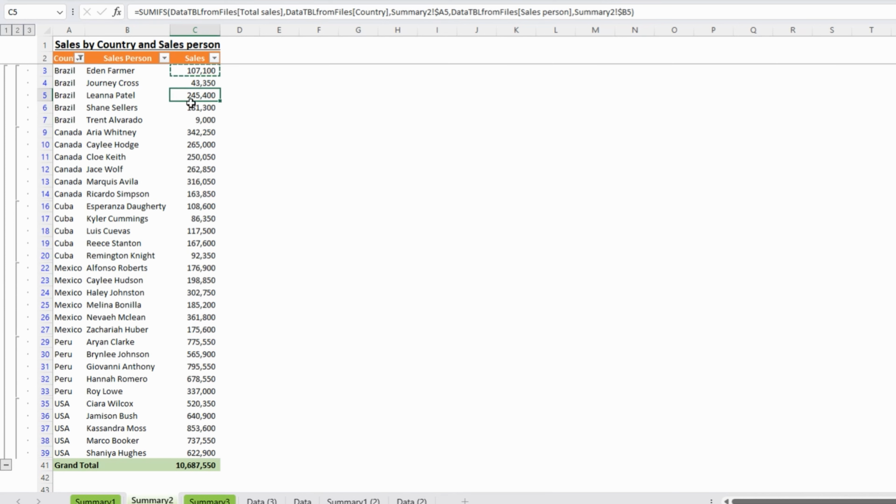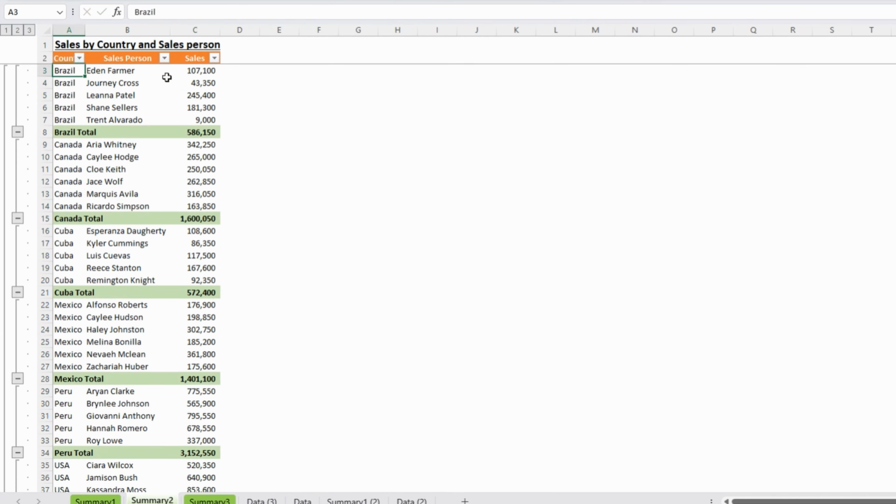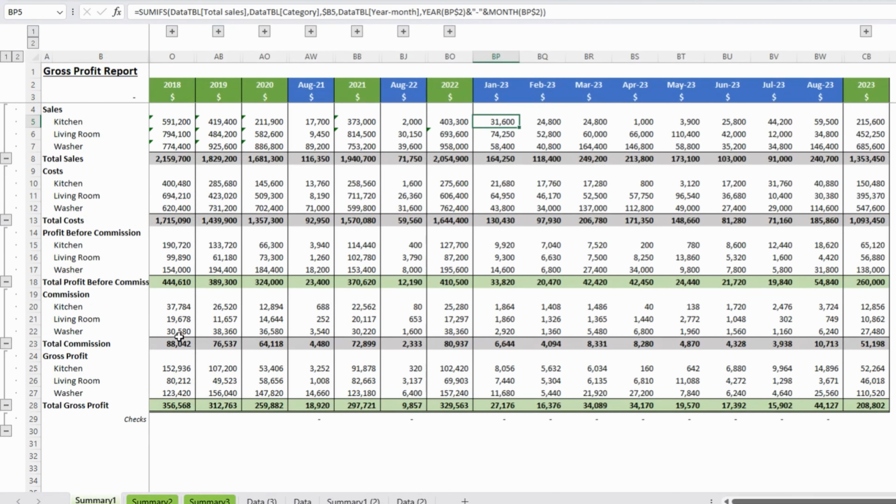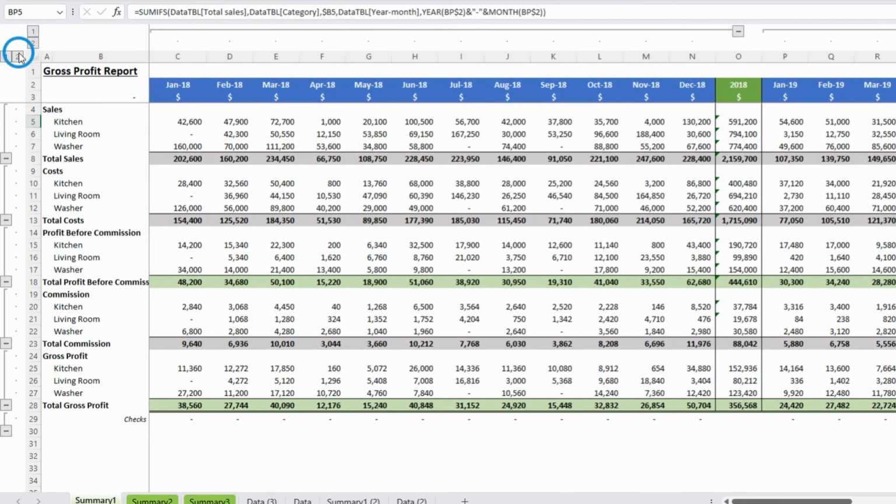And that's it. Now you see that the sum ifs is using total sales, and then from country you're checking it with A5, and then from salesperson you are specifying the criteria B5, and that's it. There you go. Now this is much better looking formula. Let's go to summary tab 1. I'll talk less and we'll do more using this formula.